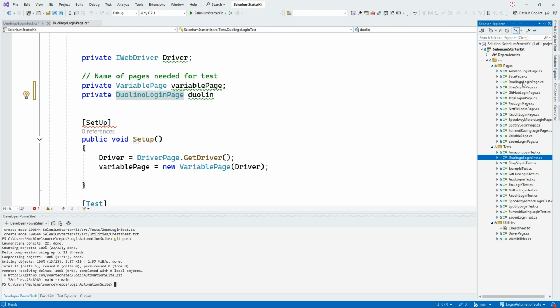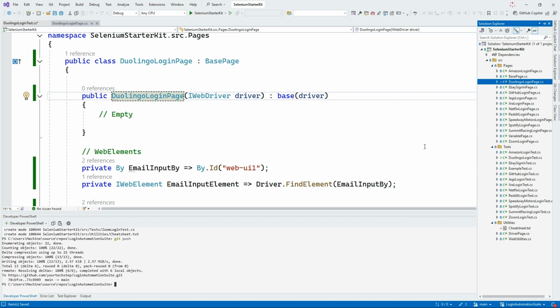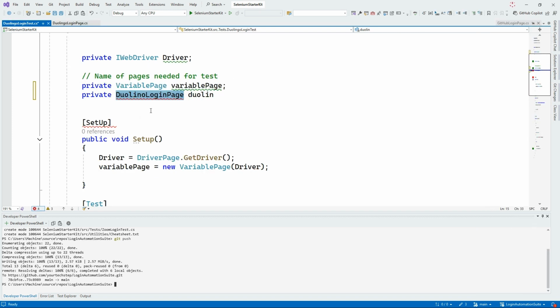I think I see what I did wrong. That's why I'm confused. So the file name and then the page class. I spelled the file name right, but I spelled the page class wrong. So let's fix that. There we go. All right. So let's go back to our test. Got to fix that. Duolingo.